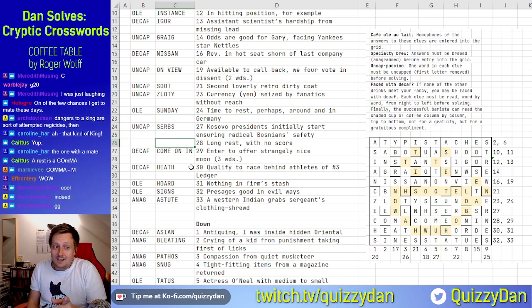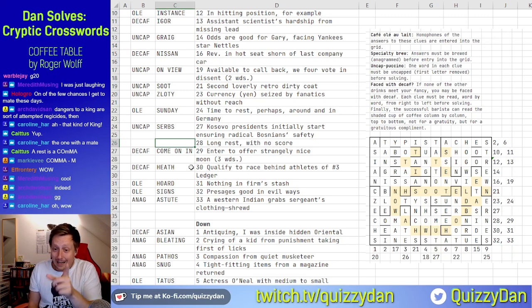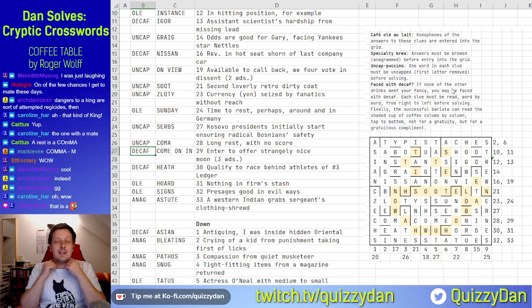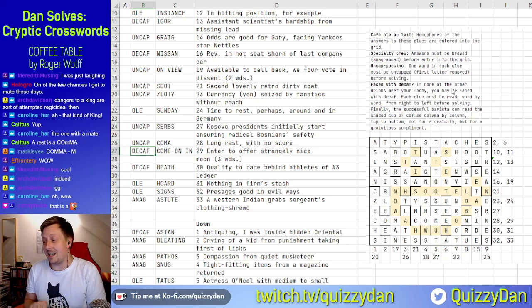Indeed, effrontery. And Meredith, that is a wow. That is a very clever thing. That is a coma. And what was the? It was an uncappuccino. So that is how we use our old beans. Yeah, I've not seen that before, catnip. So that is always a fun thing. Love it, love it.